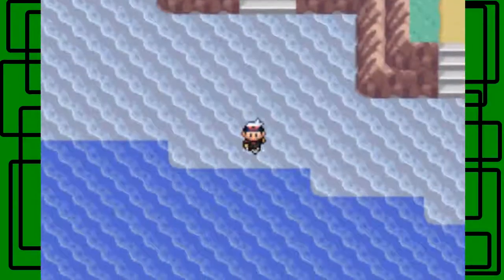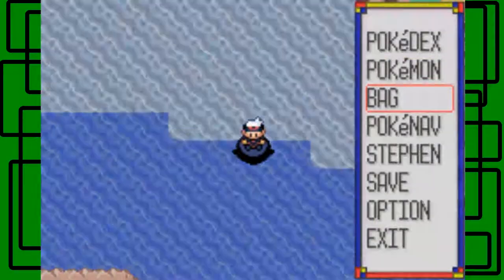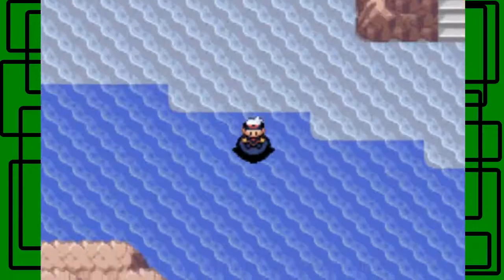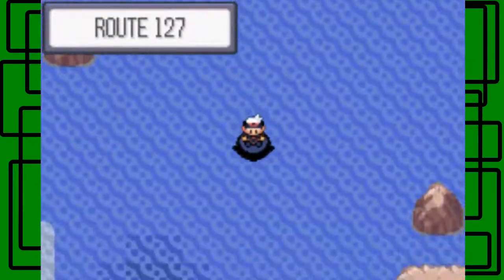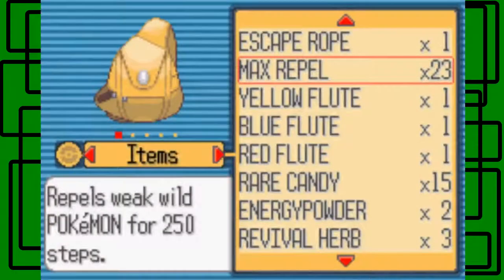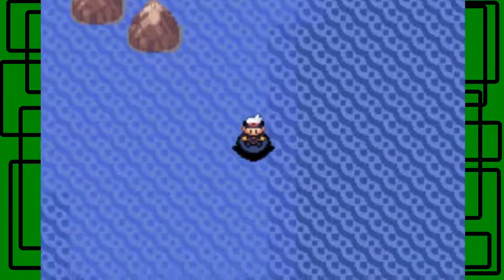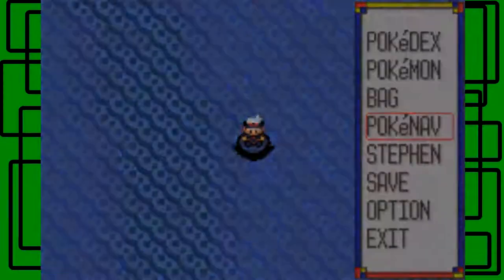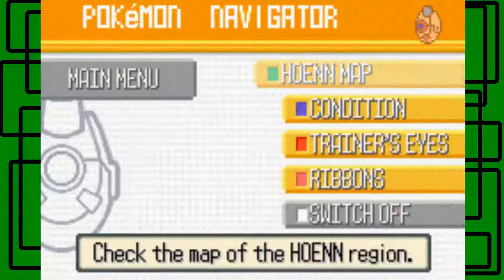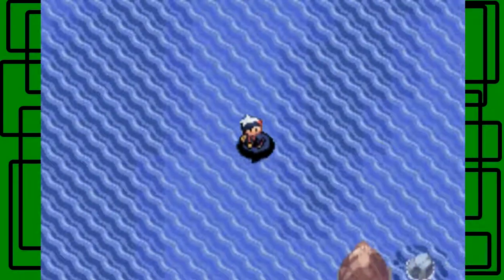Let's surf again. And I should put a Repel on, actually. I'm not sure if the Repel is off or not. I don't know. Let's check. Let's see here. Yeah, Repel is still lingering from before. Nice. And let's see here. I always have to check my map just because this is a big area of water, and I always kind of don't know where I'm going. Okay, so we have to go east a little bit, actually, to get to Ever Grande City.